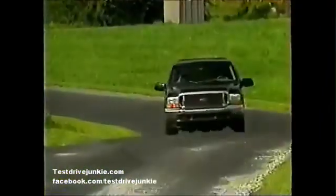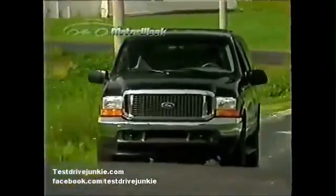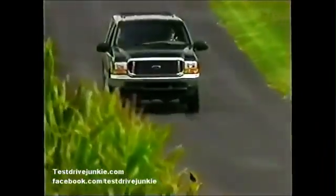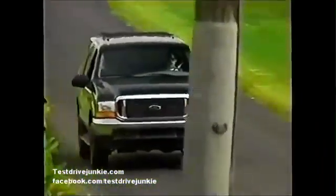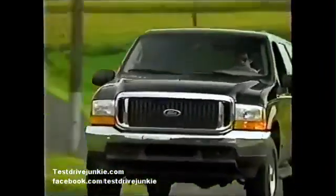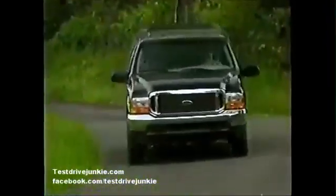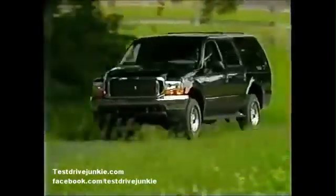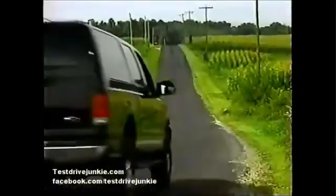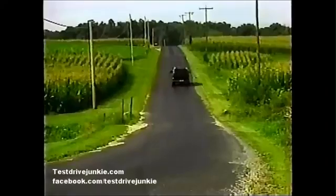But despite its enormous bulk and weight between 6,600 and 7,700 pounds, we found the Excursion to be, are you ready for this, remarkably light on its feet. And while there is that constant jittery feeling associated with the solid front leaf spring mounted axle, there's also the smooth ride that comes with the Excursion's 137-inch wheelbase. Based on the F-250 Super Duty pickup chassis, which is also noted for its ride, the Excursion suspension has been domesticated further by revising the spring rates, sway bars, and bushings, and retuning the shocks.